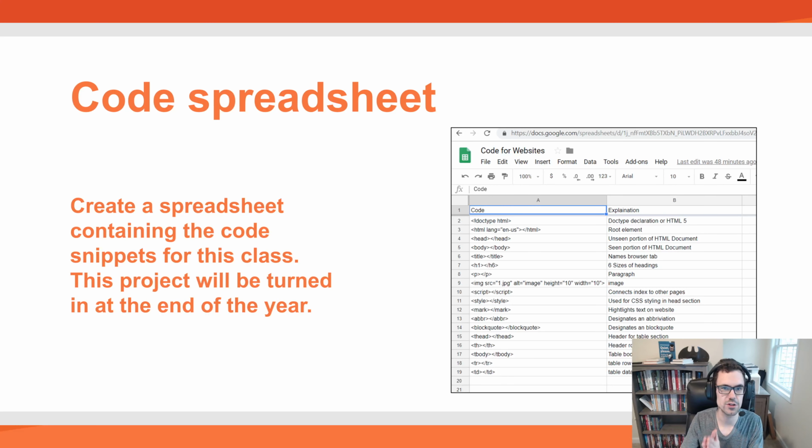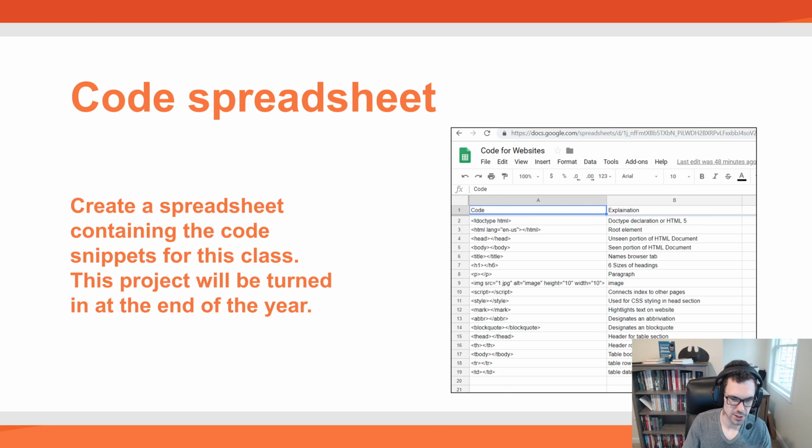The first thing I want you to do is to create a spreadsheet in Google Sheets and list the pieces of code that we give today. And it's very important that you keep track of the code throughout these lectures in a spreadsheet because it's easier to remember the code that way and study it, if that makes sense. Rather than having to go back through all the different slides or rewatch the videos, you can have it all in one place kind of as a cheat sheet.